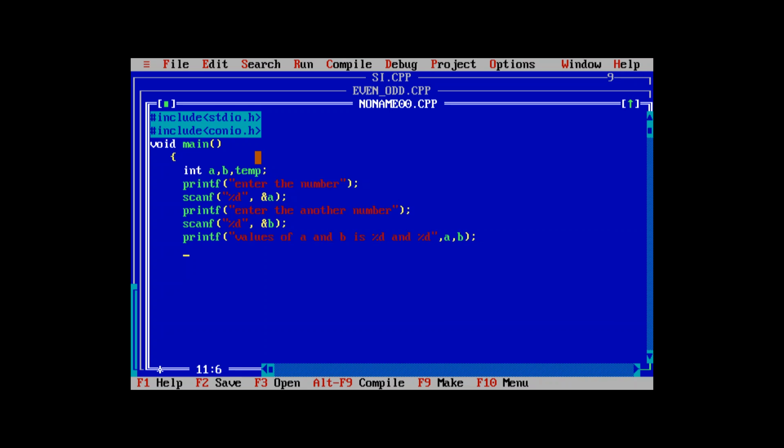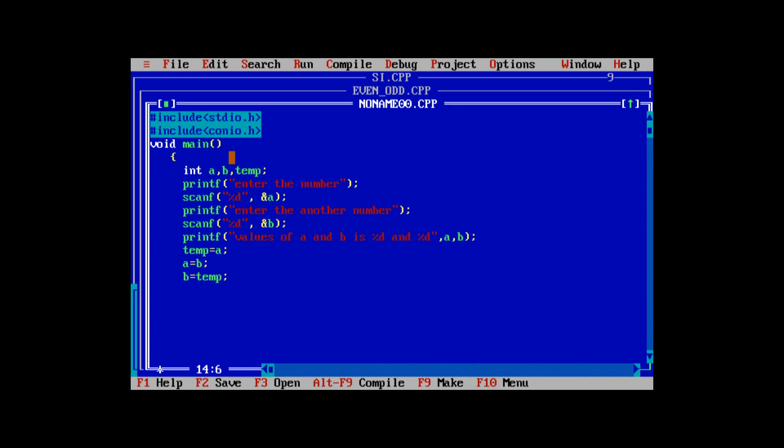Now my target comes over here, my logic comes over here. I have to use a new variable, that is a temp variable, temporary variable. I use temp for holding the value for the time being, that is temp equals a. Now storing the value of b into a. Now b becomes vacant. Now place the temp value into b. This is the logic of how the swapping can be done.